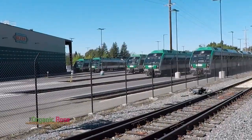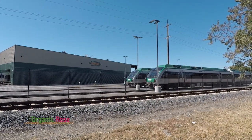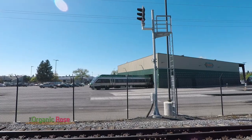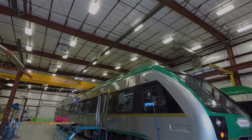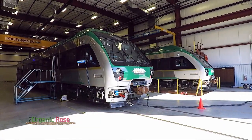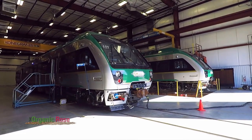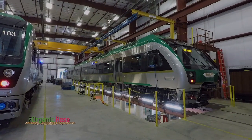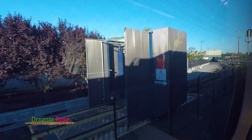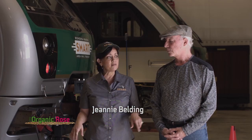Tell me about the rail center, because this is an incredible building. It's huge. There's a big crane over there. We've got some trains inside here being serviced. What's all in here? So this is our rail operations center, and it's really where all our trains start the day off in the morning and all our trains will come home to at night. It's where they get serviced. You can see behind me that we have a huge transportation bay here where our mechanics can actually get underneath the train, check them out, make sure everything is in working order and working just fine. And we also have a train wash that keeps the trains clean. It allows us to service the inside of the trains. Anything that should come up, we take care of right here.